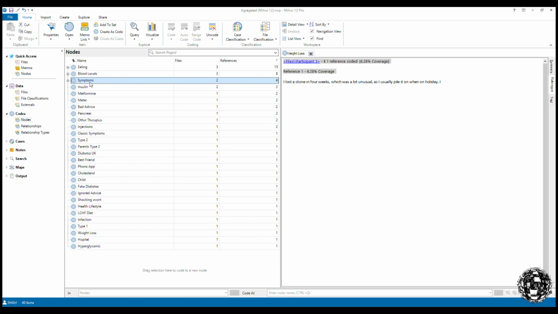So for the output that you would produce in your findings in your research document, you would say that the core themes identified are eating, blood levels and symptoms.